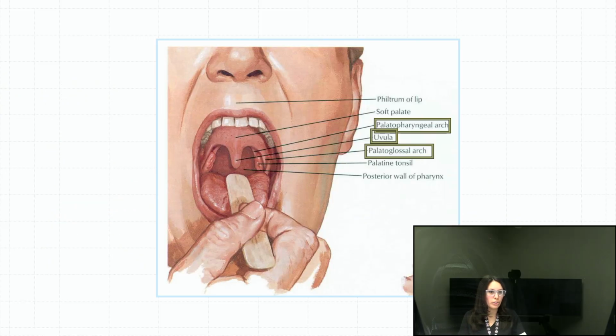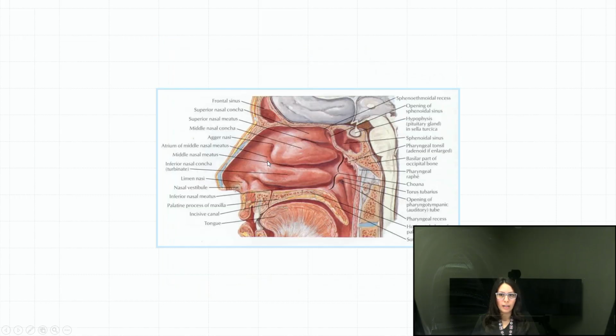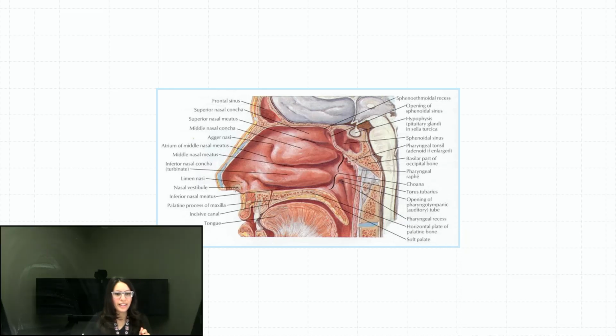Now, in this picture, you can observe those palatopharyngeal arches and the palatoglossal arch more laterally. In this picture, you can see it's another sagittal sectioning. I'm going to move myself to the other side so you can see. Here you can see, again, from a lateral perspective, this is the soft palate terminating in the uvula.